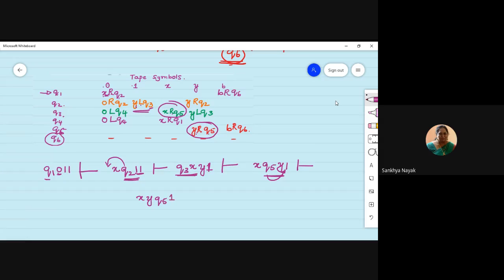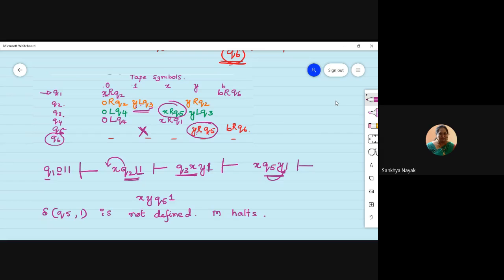Q5 and 1. Correct? Now, Q5 on 1, there is no transition. Isn't it? So you halted because there is no transition. So you can write it like that. Since Q5 on 1 is not defined, M halts.